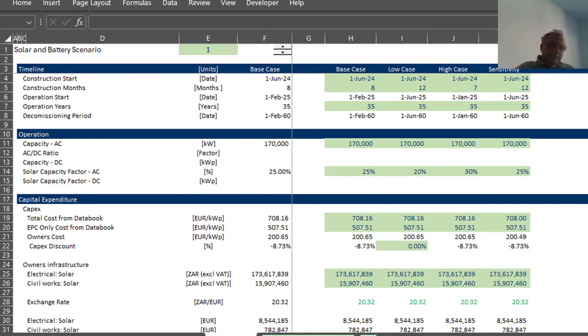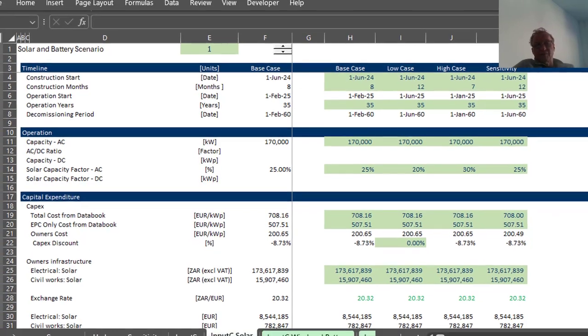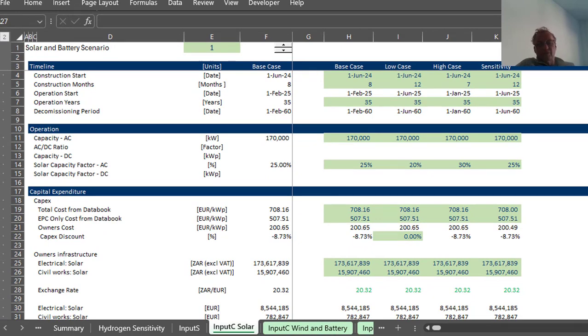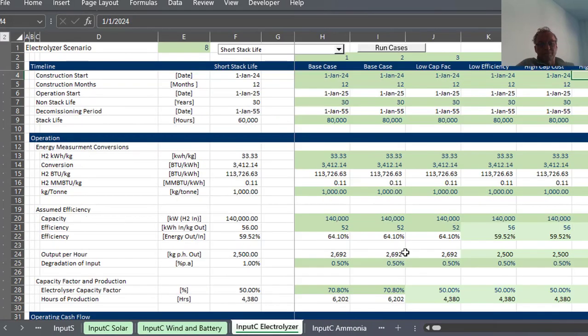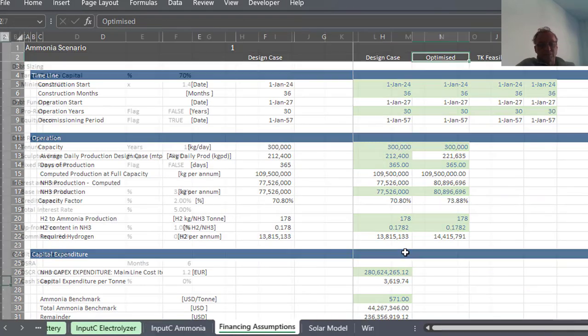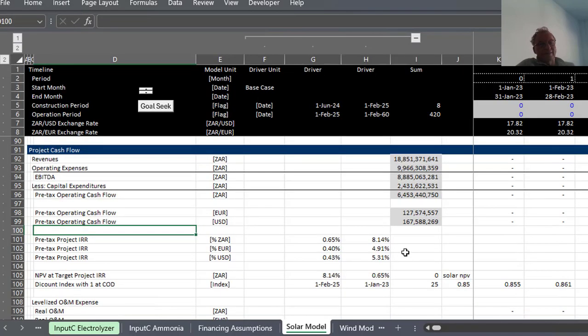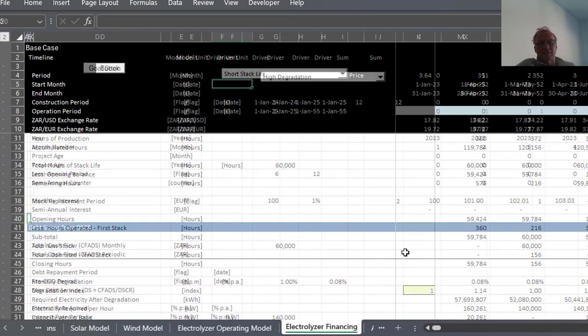Now, if you're setting up a hydrogen model, perhaps you want to put the costs and the CapEx and the OpEx and all of that, and the production for solar. Then I suggested putting a separate page for wind and battery, a separate page for electrolyzer, a separate page for ammonia, maybe not. And then you get all excited about financing and all the crap that people waste too much time on before really understanding what's going on. And then you can make your little models.